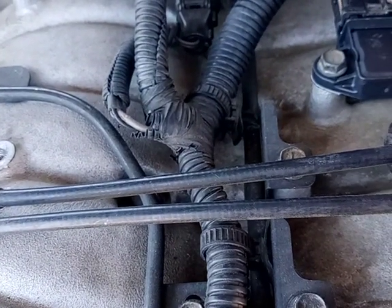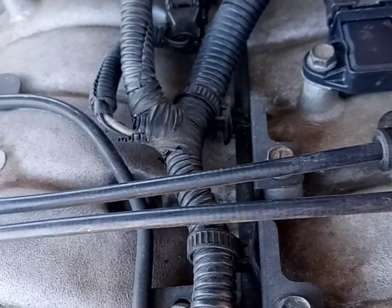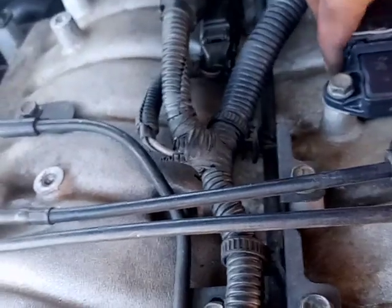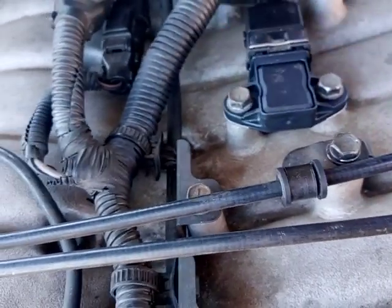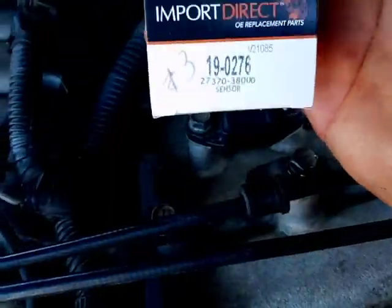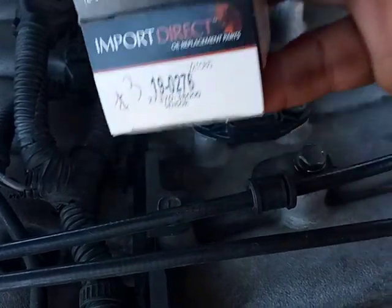Now that this is in, let's go to the locking position. And now she's locked, and you can't remove it. So again, this is the part that's causing the P0420 codes.